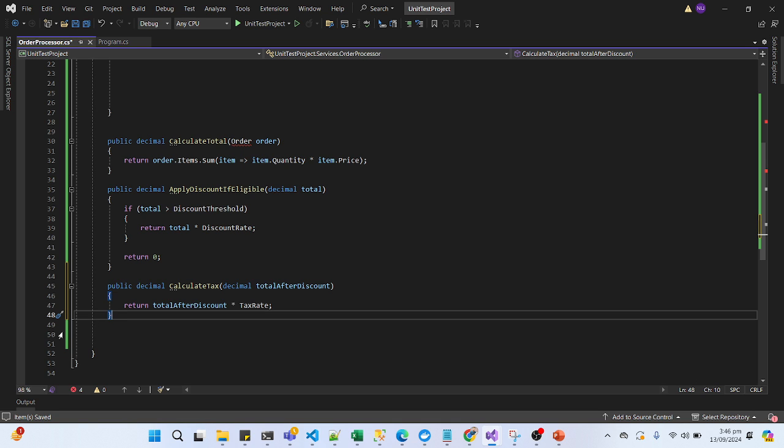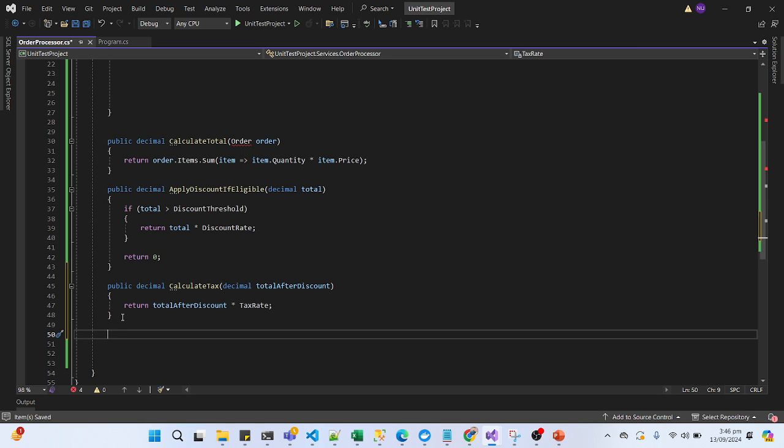Now I have to create the function public. It will be basically a boolean function.